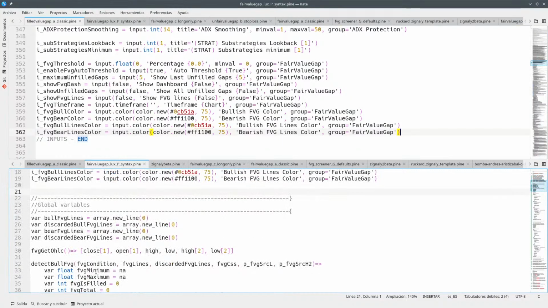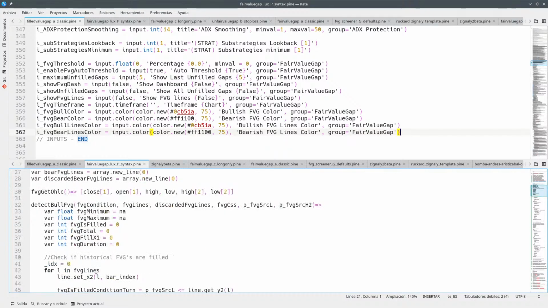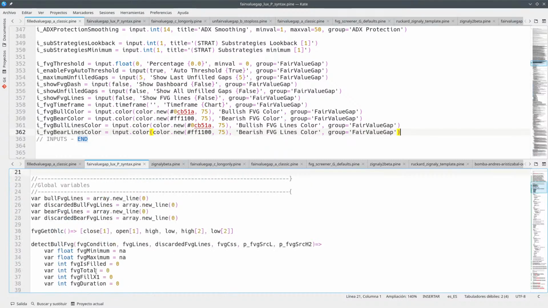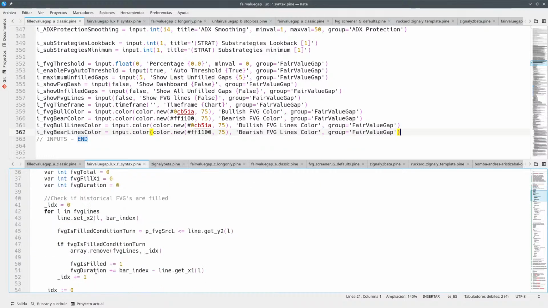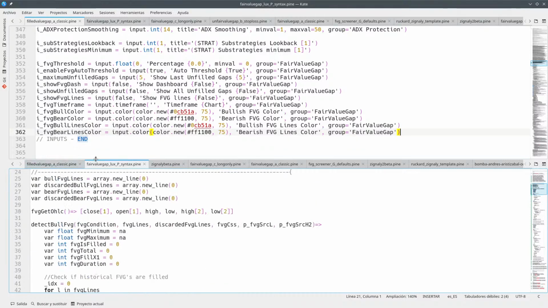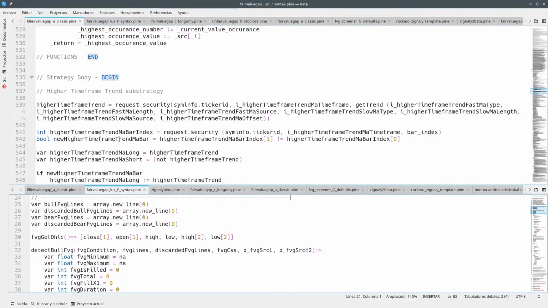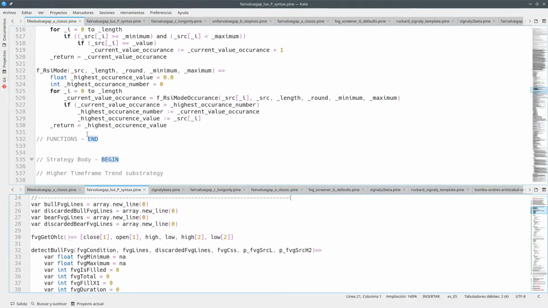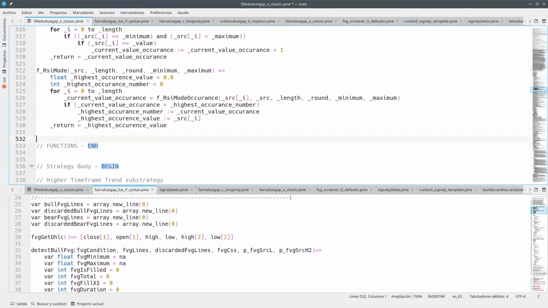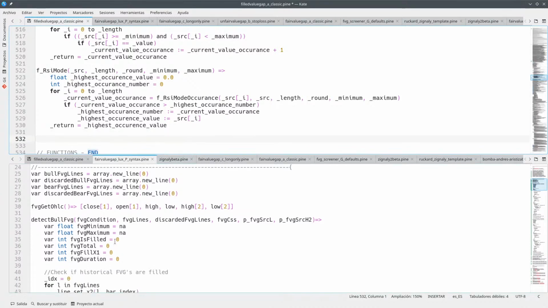And so then we need some variables and functions and so on. First of all we need the functions. These are new functions that need to be added here at the end. So this is what we're going to do. We're going to add the functions here.